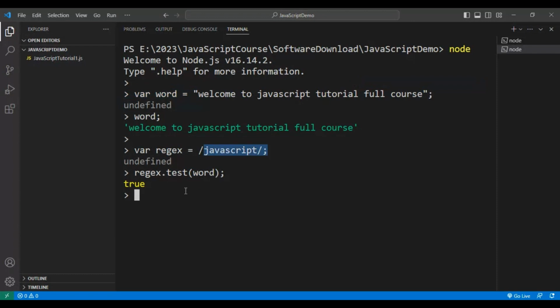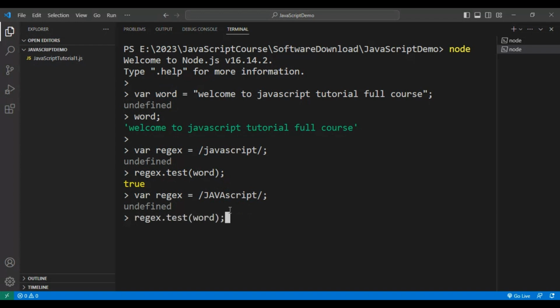That's it, guys. And if you see the output here, the output is true because this main string contains the JavaScript. For example, let's update our regular expression. This time I will pass Java in uppercase, because this time it doesn't match, since in the main string we don't have the word Java in uppercase and script in lowercase. So let's run the test.